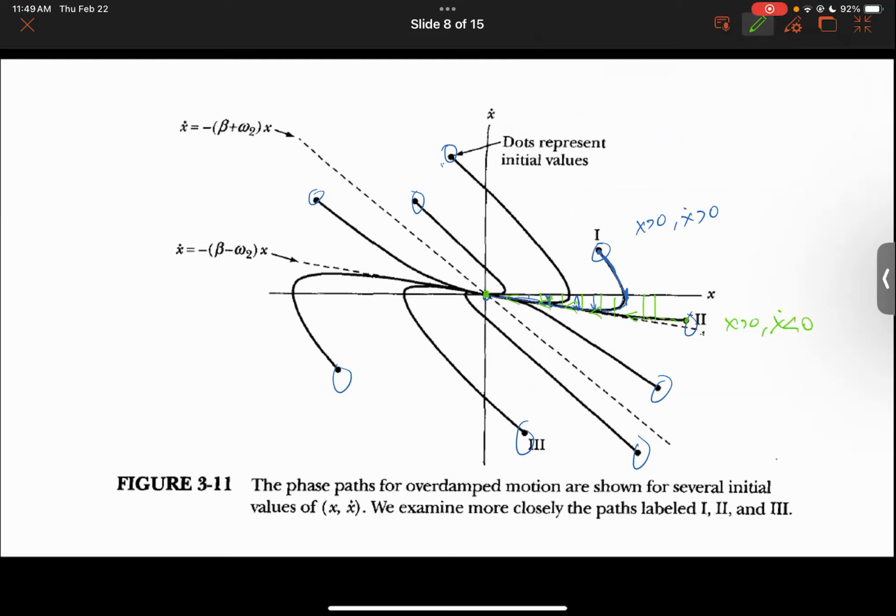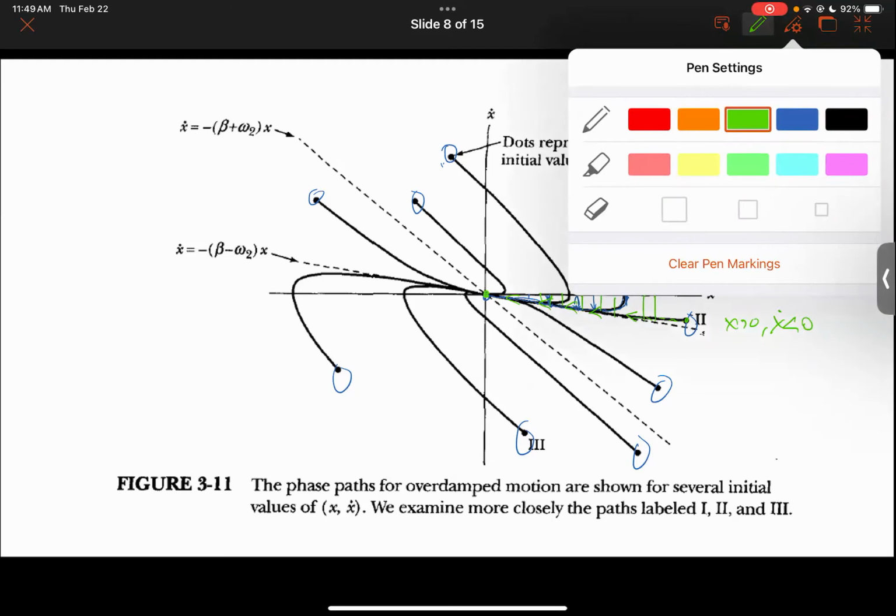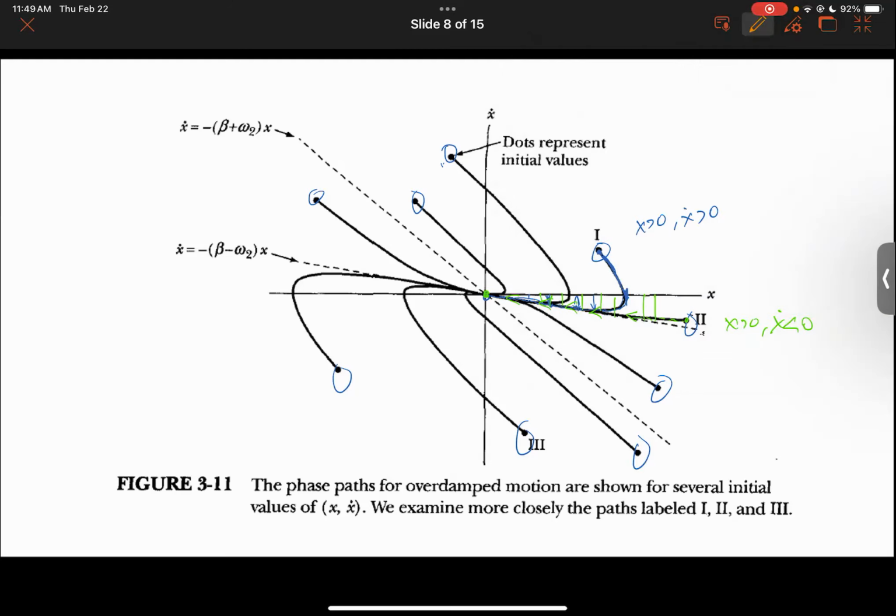Initial position is negative. Okay, and now let's take a look at when the position, okay, is also positive, pero yung velocity, okay, is negative, okay, pero nandito siya below this asymptote. Okay, so ang mangyayari dito is, of course, mag-move ito sa equilibrium position. Ito yung equilibrium position at x equals 0. But it still has some speed. Okay, so meron pa siyang speed at the equilibrium position.